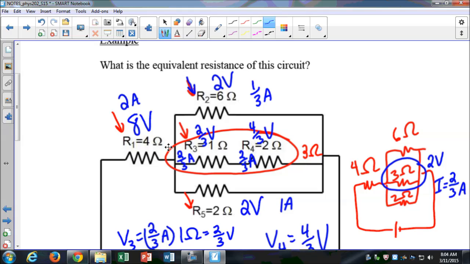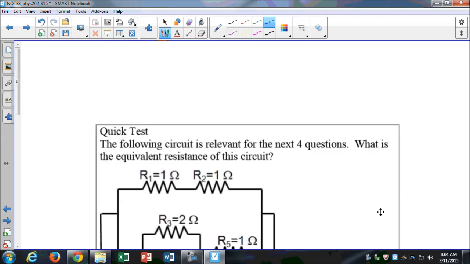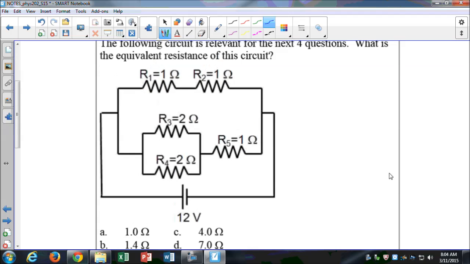Notice I can look at my currents here, 1, 2/3, and 1/3, and they all have to add up to the total current, which is 2 amps. So there are lots of little pieces, and they all have to fit together. They all have to coincide with one another. All right, can I do some more examples? Like with the capacitors, this really comes with practice. So lots of practice. Look back at the old test. There are more practice problems there, and also in the homework. When you get good at it, it comes pretty simple.